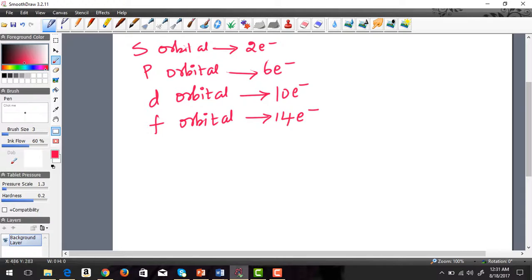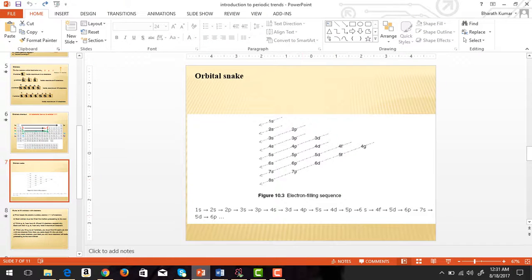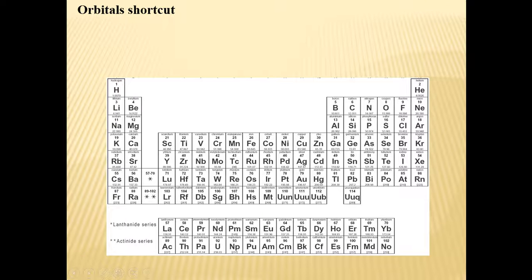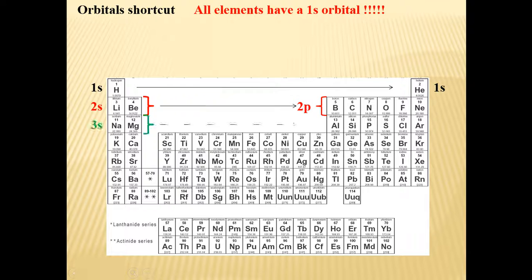Okay, so I'm going to take you to my PowerPoint that's also on the Moodle shell for week 1. Is this okay? I am going to take you here. Okay, this is something I have created. I'm going to load everything on the screen. All right, so there are multiple ways people have approached how to understand this orbital arrangement, which eventually will lead you to understand electron configuration.